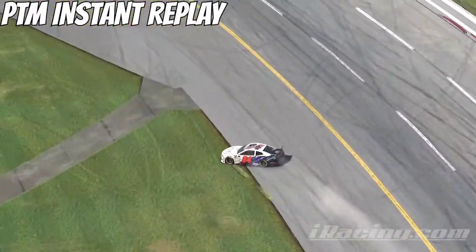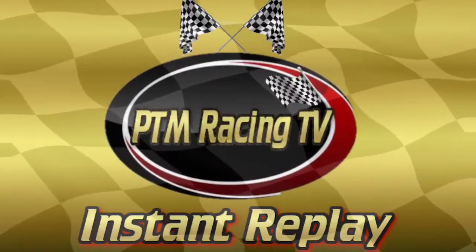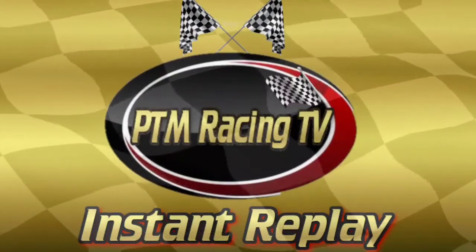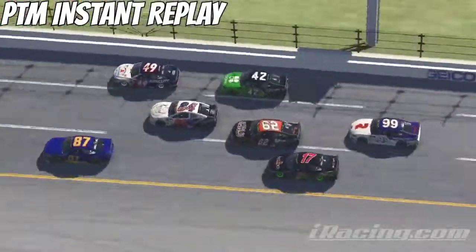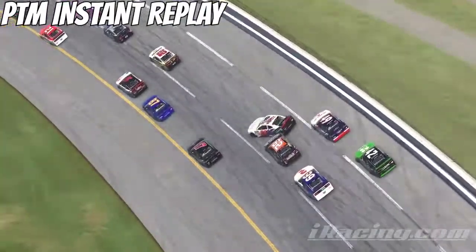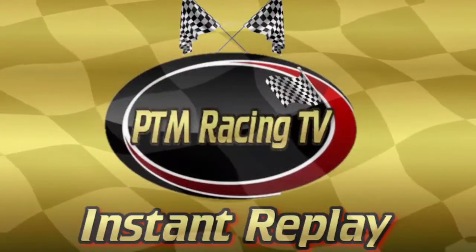Matthew Hofford getting turned around there. Unfortunately, he had nowhere to go, and the 62 just completely got him good there. We're taking a look at it from another angle just to make sure. Watch it very carefully. Drives it in, pulls it around a little three wide, and pushed and shoved and ended up taking him out for the ride.